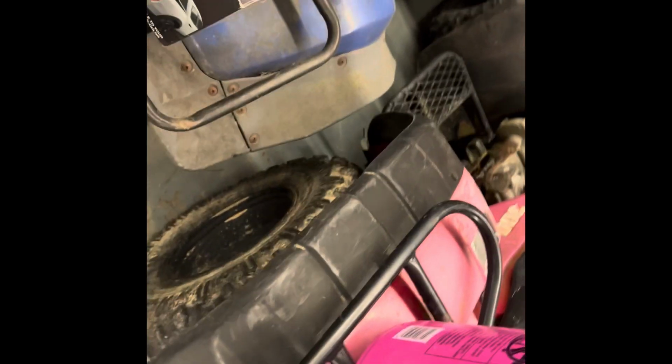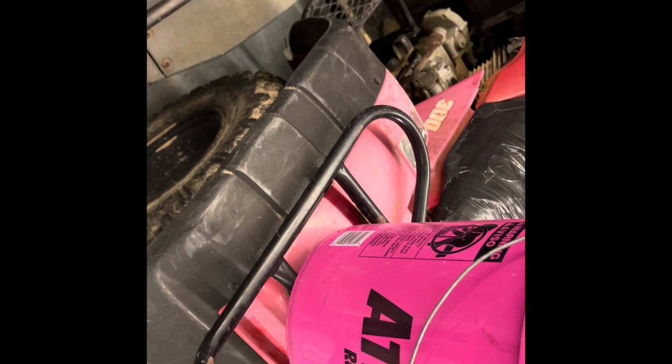But your best bet is just sticking with good machines to part out. The 4Trax 300s, from what I've seen, these part out very well local. They don't part out that well on eBay. I mean, the parts do sell, but if you're trying to price competitively, a lot of this isn't worth nothing. It's just not worth the cost of parting it out versus the cost of building it.